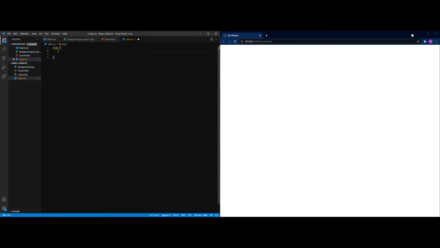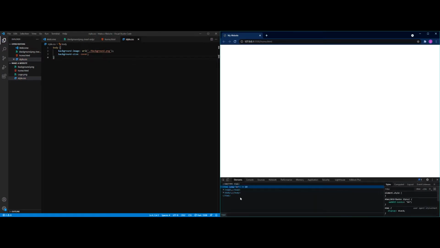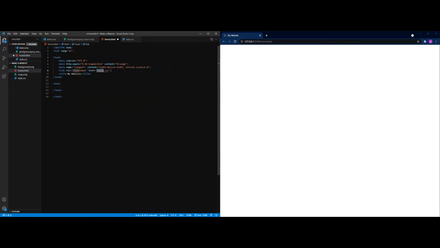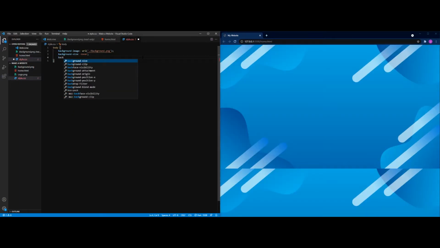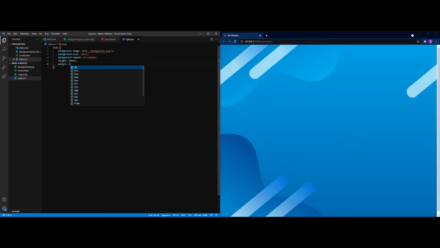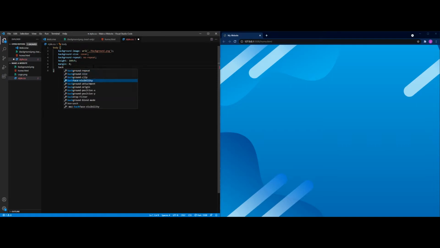Next, I start trying to make changes to the background and apply my background image. However, for some reason, it took me a couple of minutes to realize that I hadn't actually linked my HTML and CSS files together. So any changes I was making to the CSS file weren't actually being made. I even went into the Chrome Developer Console to see what was going on, and this is what made me realize, rookie mistake there. Now that the CSS file was linked, you can see the background image is tiling nicely on the whole page, but I don't want that. So I turn off the repeat and stretch the image to cover the entire window. I want a static background image effect, so I just added some rules to make that happen.